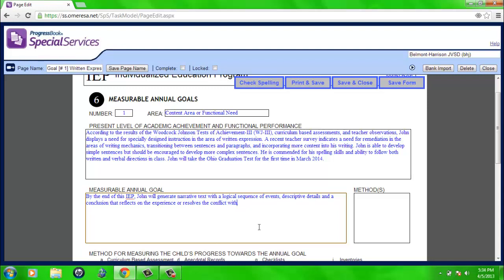So let's say with at least 80% accuracy when no more than 2 prompts or 1 prompt, whatever you want to do. Okay, and we'll generate narrative text. I might say we'll generate 2 paragraphs of narrative text. You want to be as specific as possible.